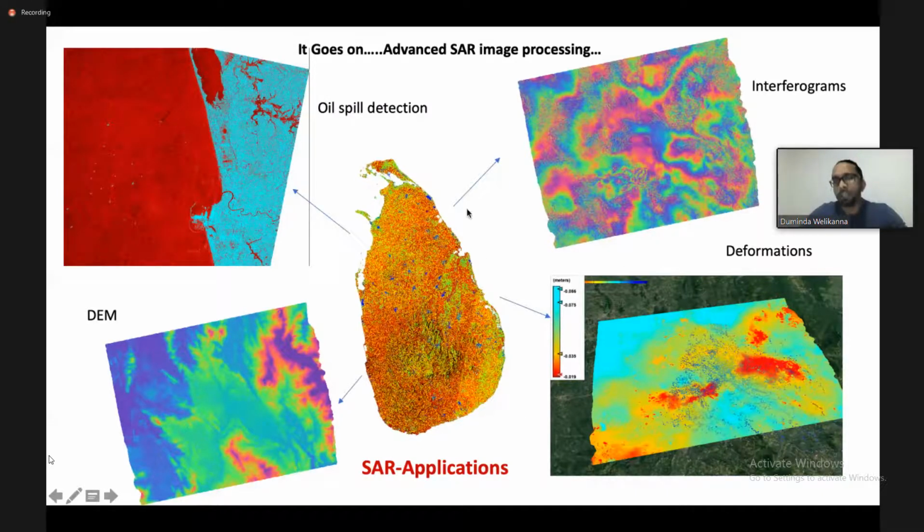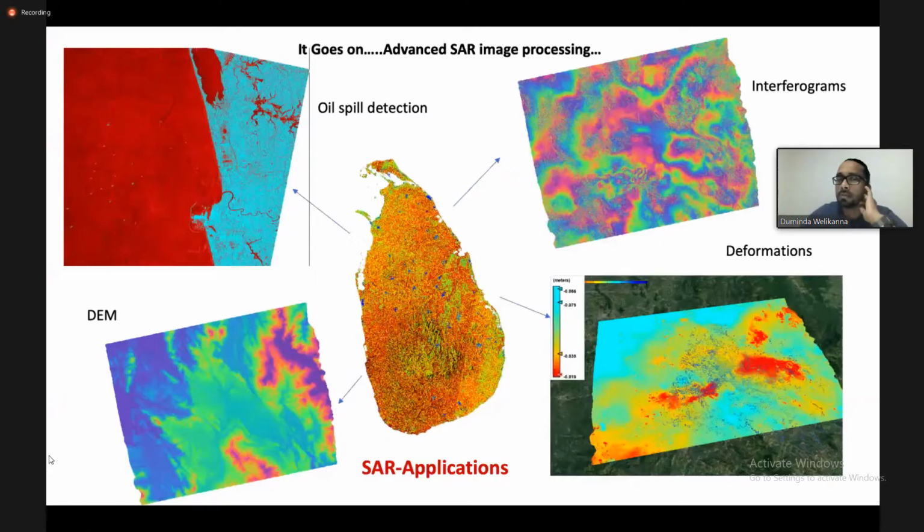What I'm showing here, as I said, is the central image. It is a 93 GB image of Sri Lanka. It's a mosaic from a Sentinel-1 synthetic aperture radar image. This was a very nice image, though it looks very bad here. And this is the very recent Express Pearl oil spill from Sentinel-1. This is an interferogram over Sri Lanka. This is deformation over Sri Lanka. This is a digital elevation model of Sri Lanka, right?